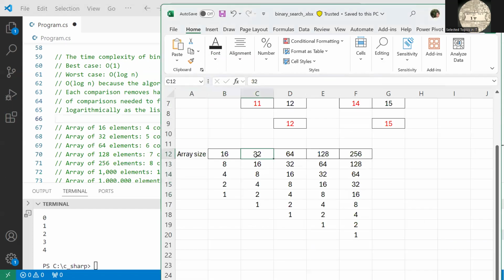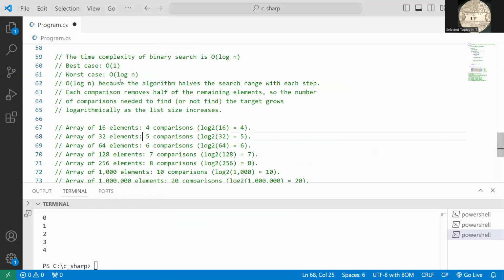And if we double the size of the array, then it's 5 comparisons. If we double again, it's 6. And doubling 64 gives 128, so then we need 7 comparisons. For an array size of 256 elements, we need 8 comparisons. The pattern we see is that each time the number of items in the array doubles, the search algorithm requires only one additional iteration. And that's why we have a really good complexity of log n, even in the worst case. I hope this video really helps you.